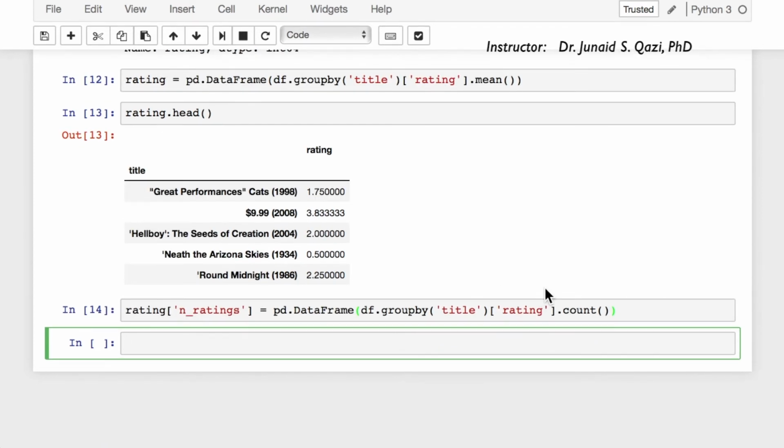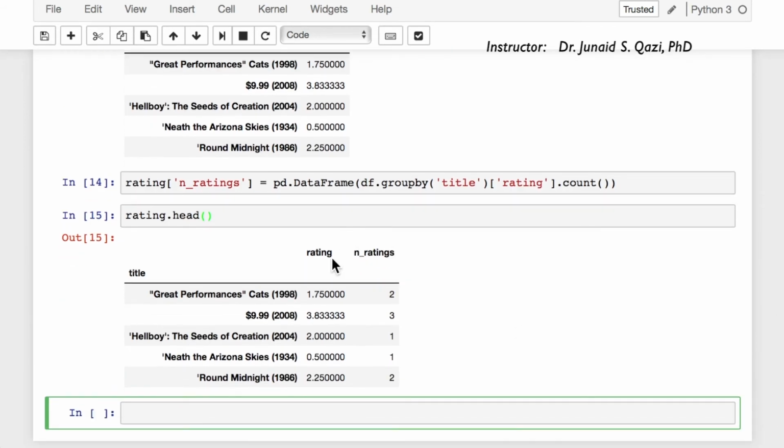So let's check the rating.head. We got the number of ratings in n_ratings, and we got the average rating for each movie in the rating column, and in title we have the name of the movie.